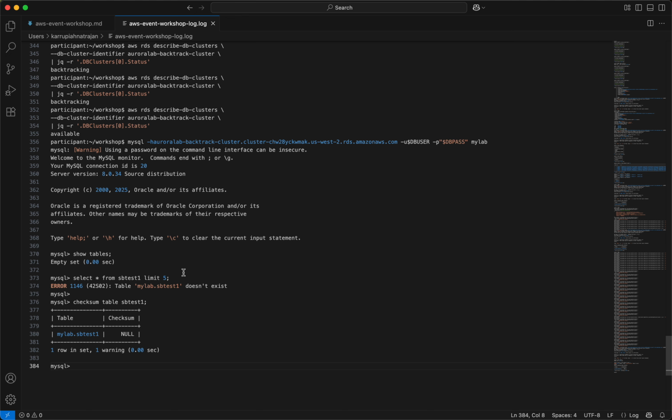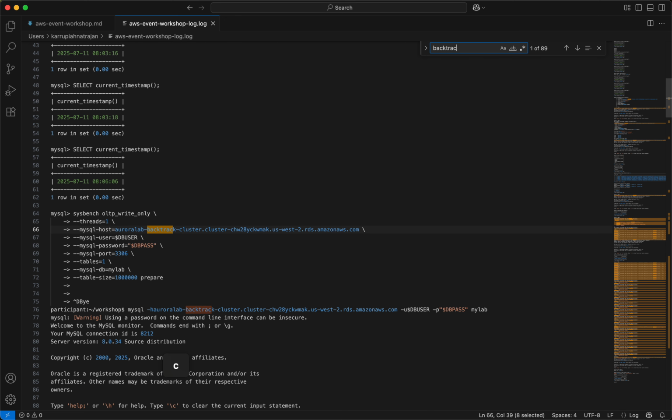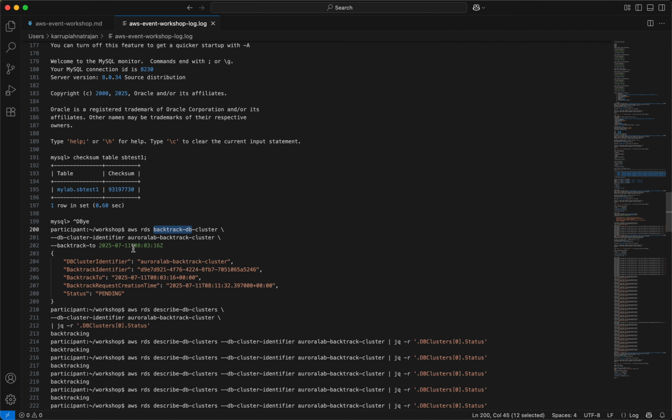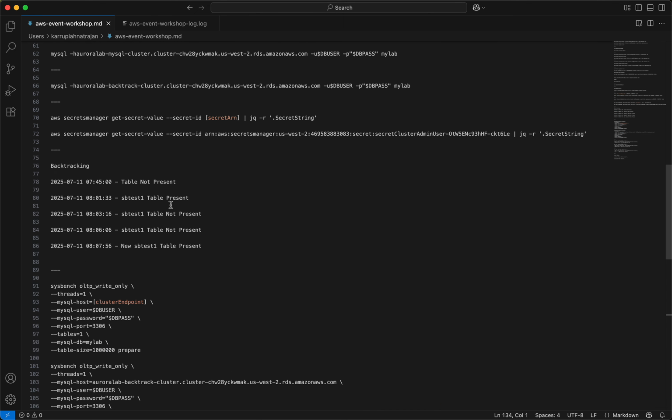Okay, so if you actually backtrack, you'll notice that when we did a backtrack DB cluster, they said 8.3.16. 8.3.16 is the time when table was not present. Here the table was present. I think once you backtrack, I don't think you can go forward. So from 8.3.16 we can't go to 8.6 seconds. But now I think we can go to actually 8.1.33.